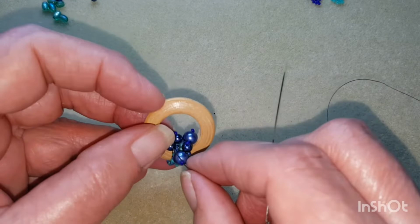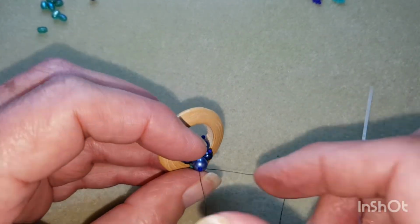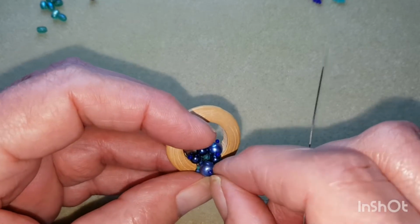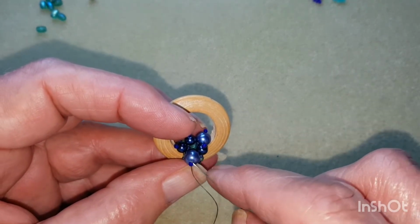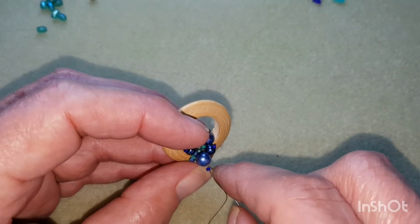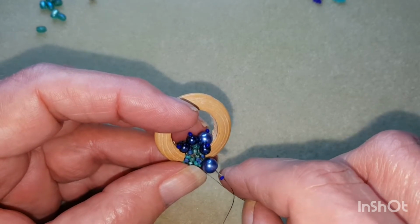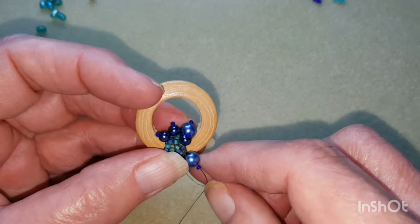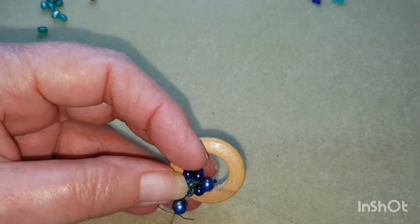Now I probably could have used less thread than 1.5 arm's lengths, but I really hate adding thread in, so yeah, I always add more than what I probably need. I don't know what it is about adding thread in, but I hate it. Well, I don't hate it, but it's just a pain.